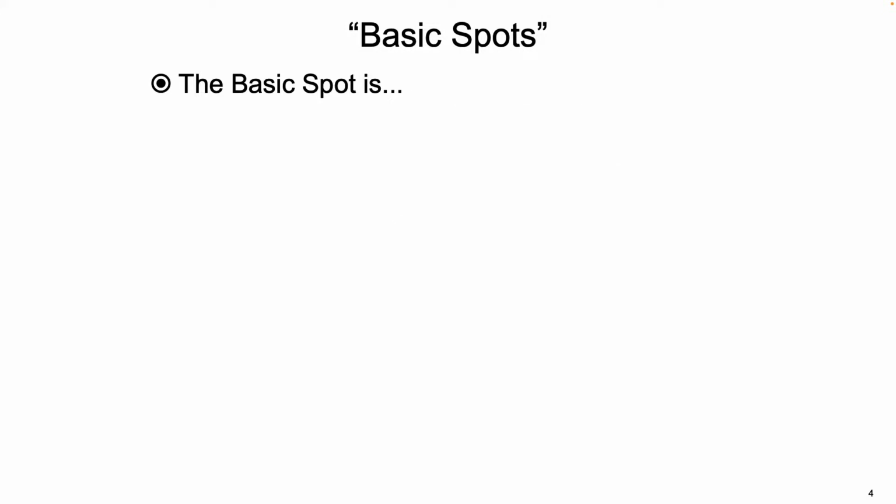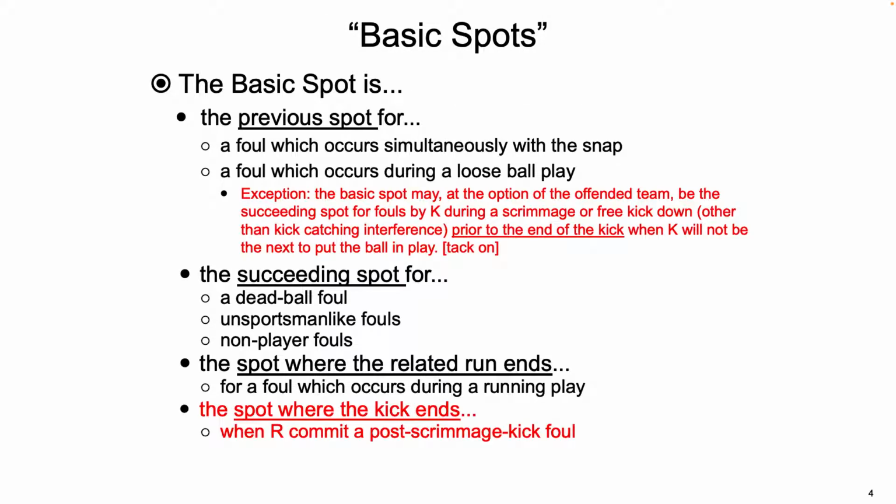So let's recap our basic spot list. Let's look at them all and see what's new here for the kicking game. At the bottom is our new spot, where the kick ends, the basic spot when R commits a post-scrimmage kick foul. So that's a new entry to our list this week. And then we also have a previous spot exception, or it's really not an exception, it's an alternative.